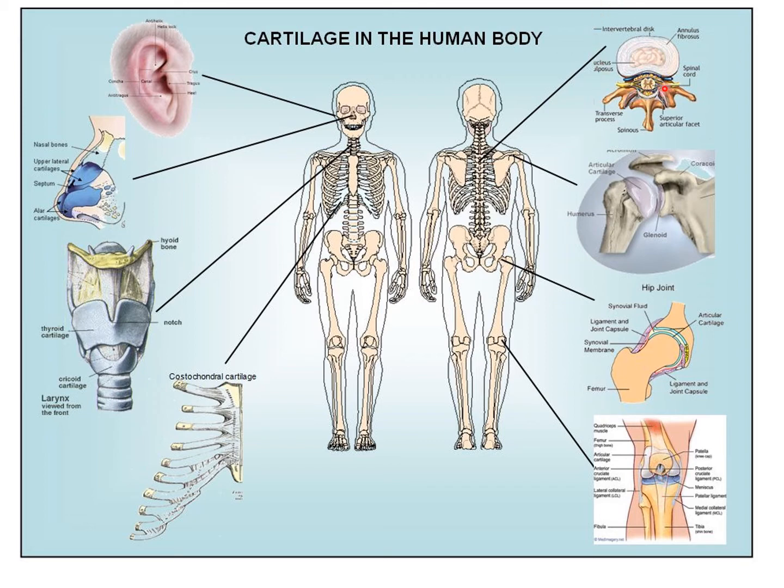It also forms the intervertebral disc, which is present between the 2 vertebrae. It forms a part of the thoracic skeleton in the form of costal cartilages. It also forms the skeletal framework of the auricle, which is an elastic cartilage. It forms the skeletal framework of the nasal cavity, the larynx, trachea, as well as the larger respiratory tubes.